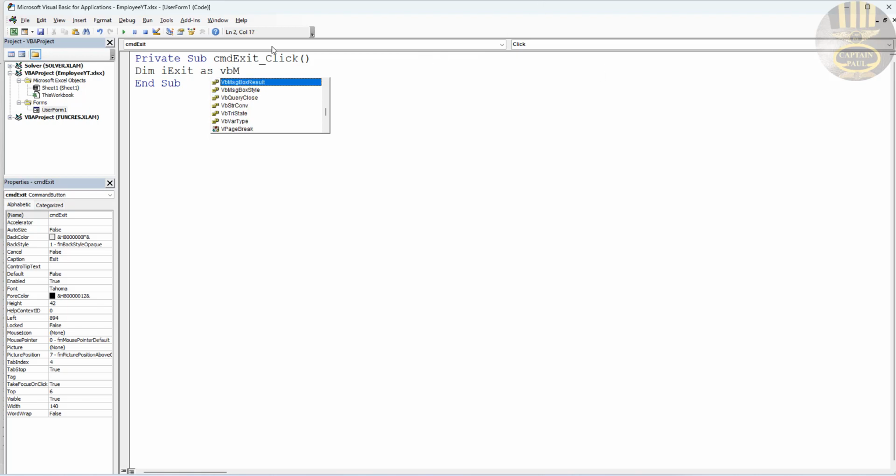There we go, VB message box results. And in here, I'm now going to say I exit is going to be equals as follows. So come right down here, paste that. I exit equals MsgBox, and this message box is going to be, let's say, something like "Confirm if you want to exit." That's good.